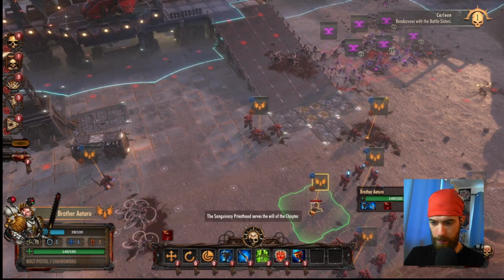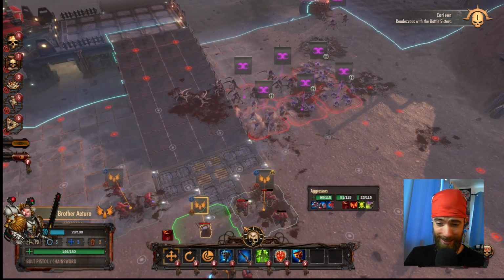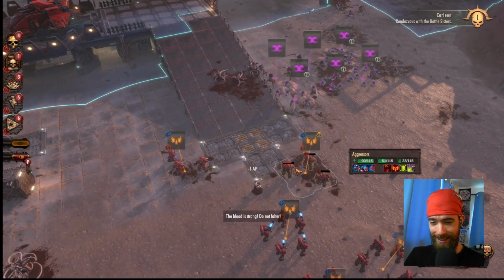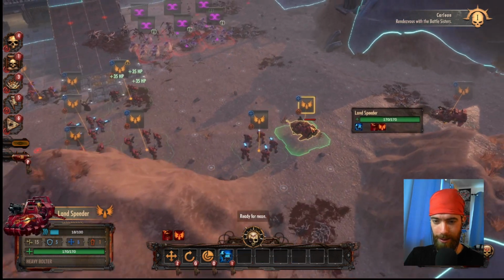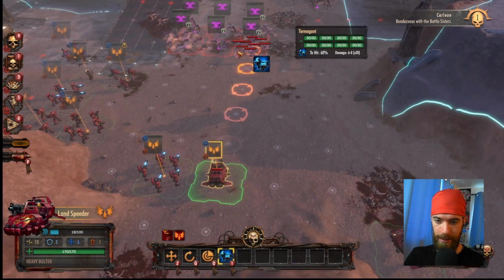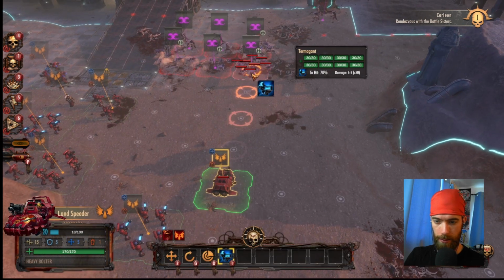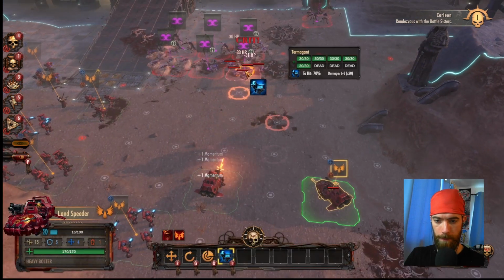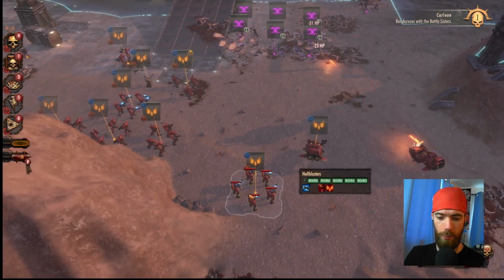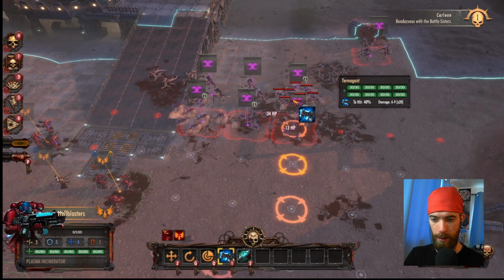The Battle Sisters are really taking a beating here. So just so many. Alright, heal up the aggressors. They've been taking the brunt of the enemy's attacks. And let's try and soften them up a little here. They don't have any really big hitters, which is kind of our consolation prize right now.